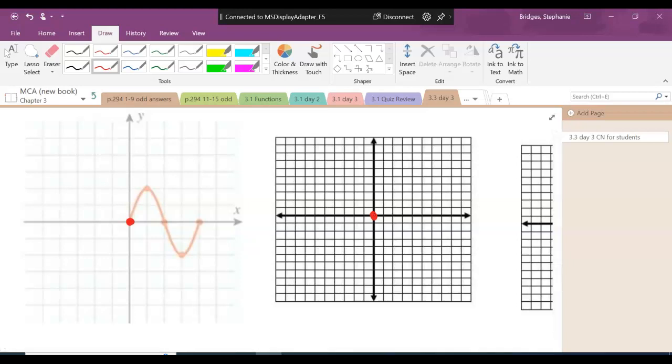Now the next ordered pair, I'm going to put it in blue, that is at the point 1, 2. And so I'm going to basically go the same amount of distance, but below the x-axis. It's 2 above the x-axis now, so I'm basically going to flip it the same amount of distance, but below, so it would become 1, -2 instead. Okay, you see I did the same distance. It looks a little different because my graph that I'm graphing on is smaller than the graph that we're using.